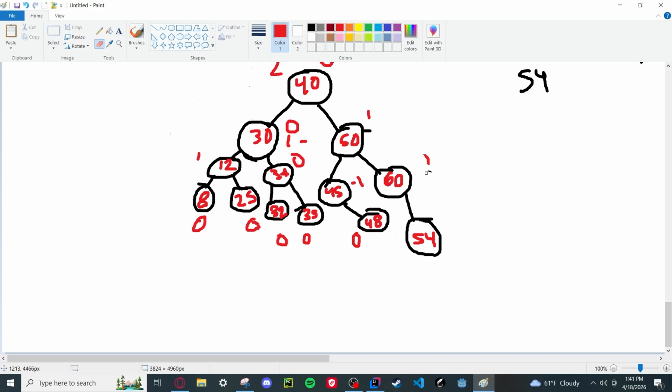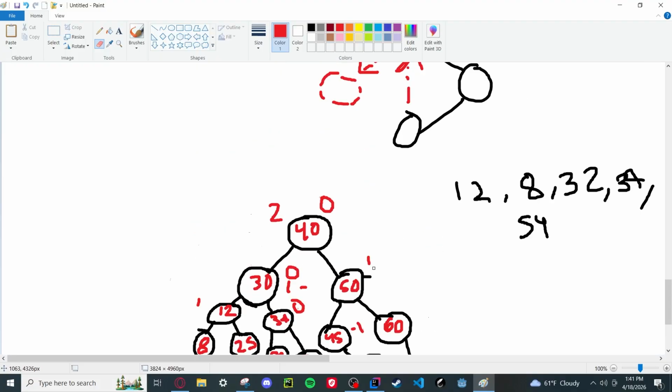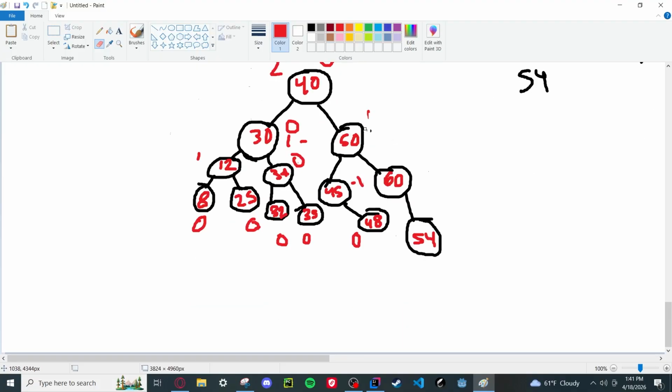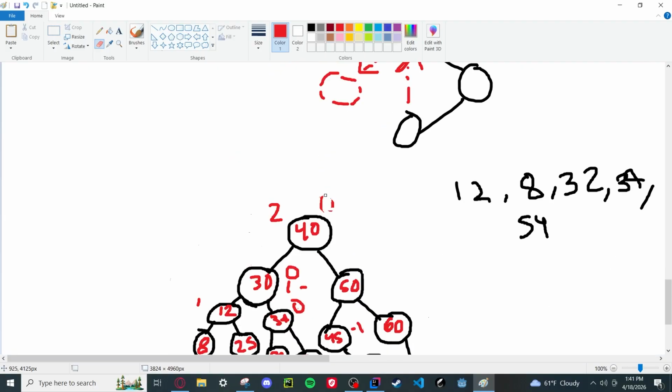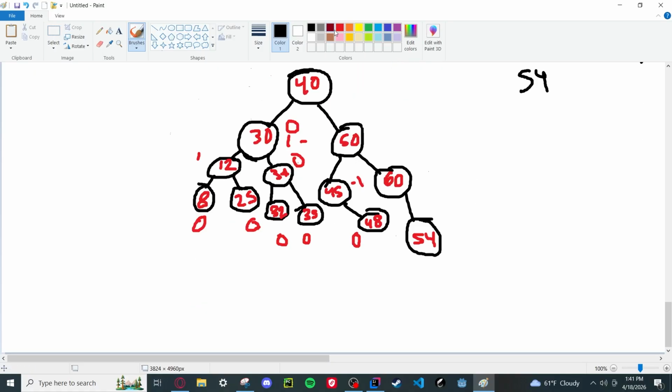Because what balance factors get updated? The ones from the newly inserted leaf node all the way up the ancestors. This is not 2, this is 0. I think I had 2 there as that example. Okay, let's do 54.